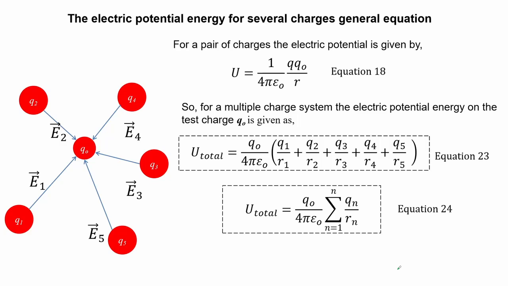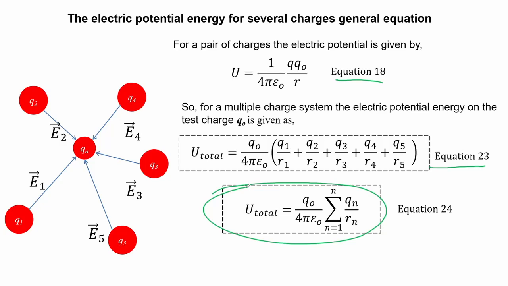Now for the electric potential for a multi-charge system. We recall that for a pair of charges the electric potential energy is given by equation 18. We can express a function for multi-charge as simply the sum of the individual electric potential energies and it is written as equation 23. So if we add more charges we can just use equation 24, which is the general expression for measuring electric potential for several charges. We note that a single charge does not produce an electric potential and it needs at least two. Adding more charges that are assumed to be static will increase the total electric potential.